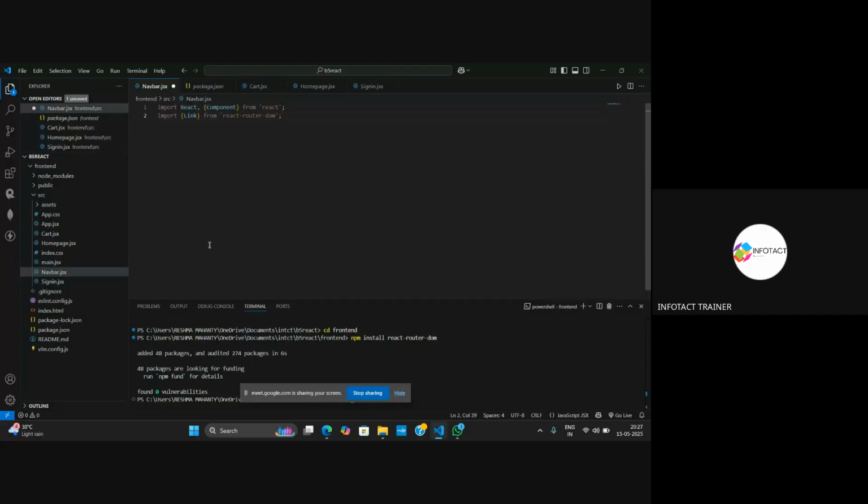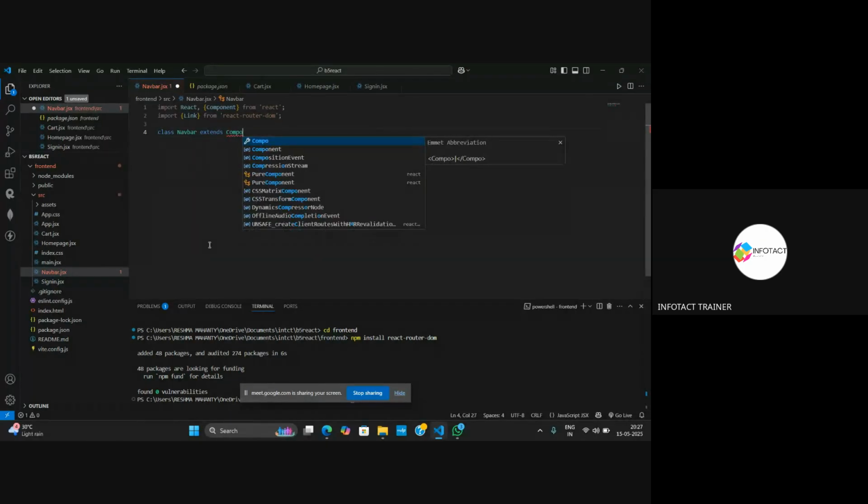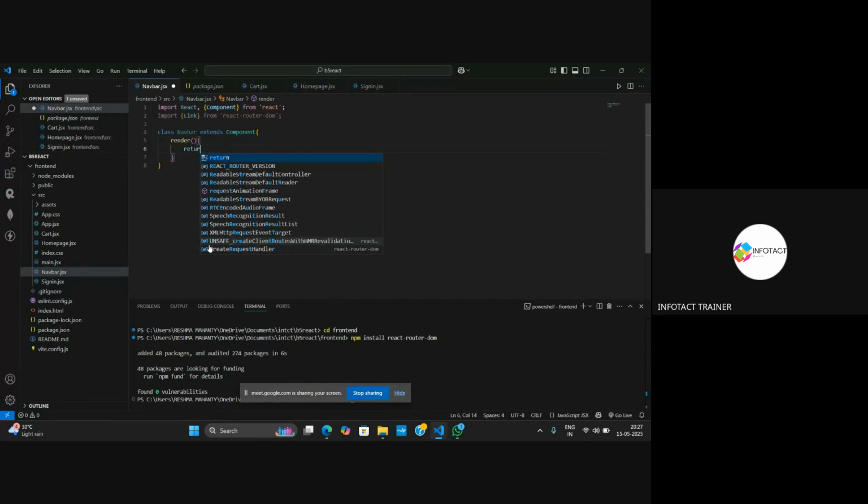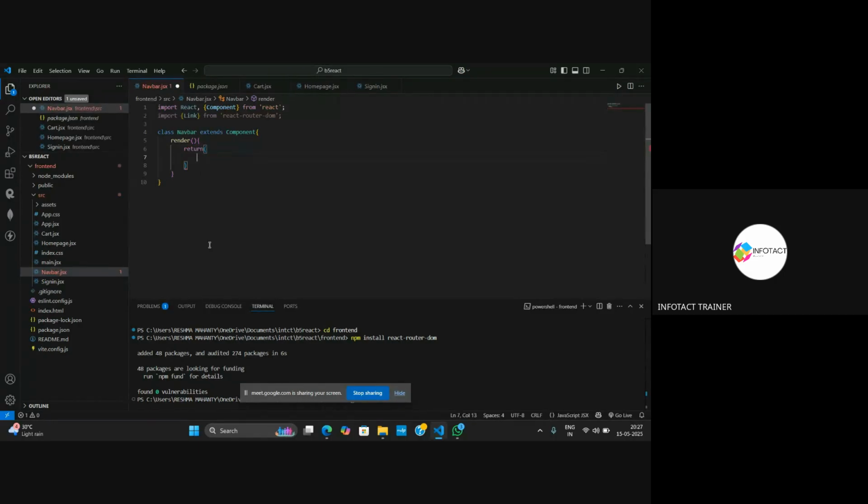Yeah. So for that purpose, I'll be creating a class Navbar which will extend the Component. Inside, I will write the render function because it is rendering all these contents which are present inside this function. It will return some div elements.